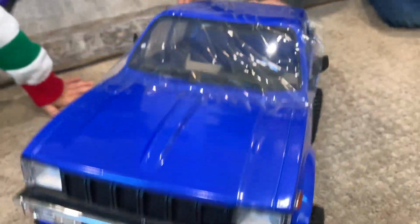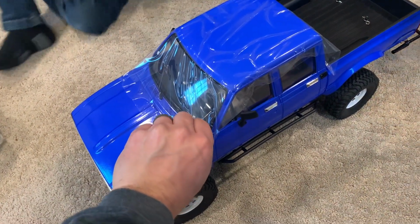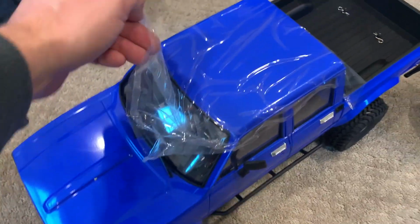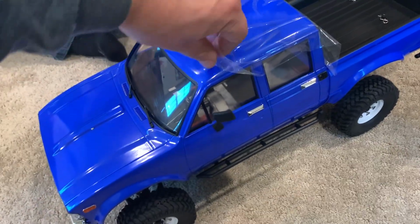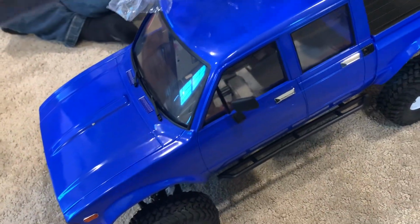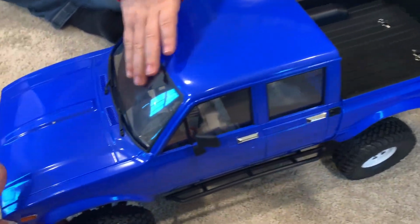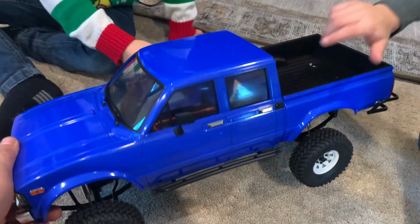I'm fairly new to the Trail Finder too, but again, I know this is not necessarily a new truck. Should we peel this thing off of here? Hold on, I'm gonna do it. It's to protect it from getting scratched, but we're gonna take it outside and probably end up scratching it anyway. That is a really pretty color, isn't it? That's a nice tool. Man, that is nice, isn't it? Shiny. Do the doors open? Let's take the body off and see what it looks like underneath.